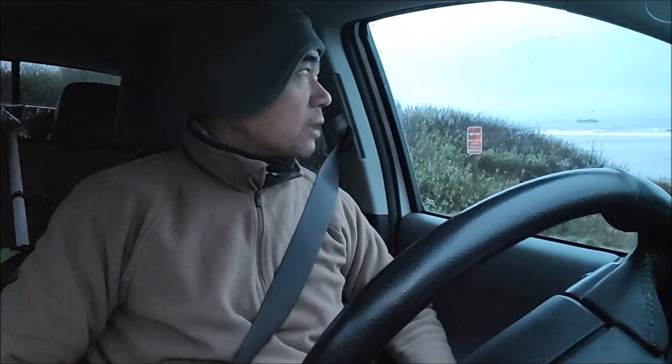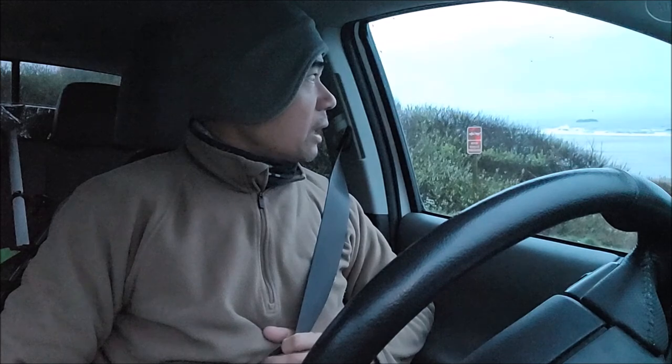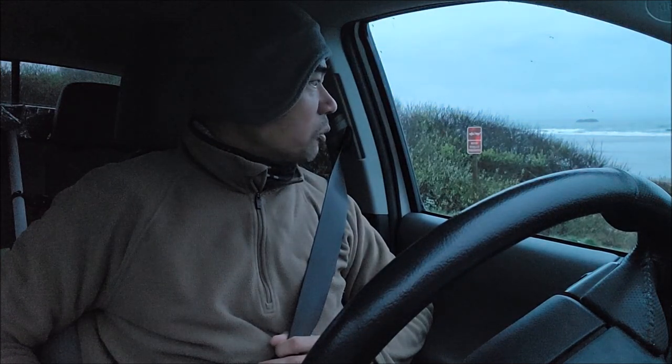So this is the last day of a good high tide, and in the next couple of days, in the morning, it's gonna be a minus tide. So those aren't very good. So today got here about 2 minutes ago, and the surf looks really good, and there's hardly any wind. And hopefully they bite today. Let's get out there and try to catch some surf perch. Enjoy the show.